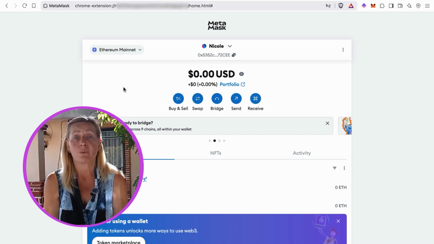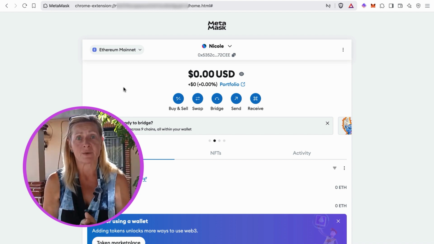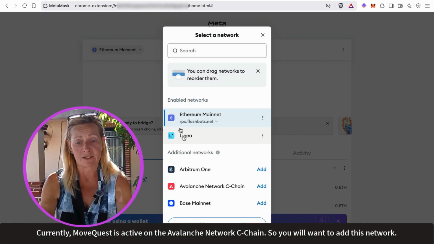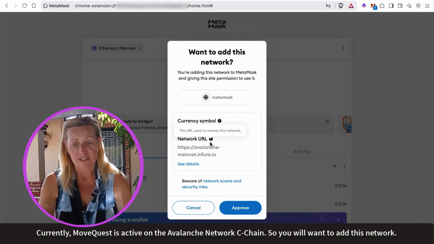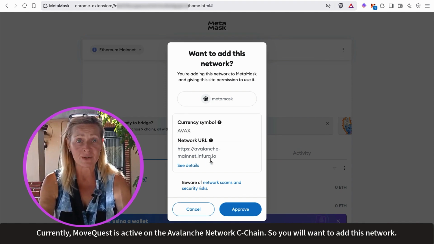And you want to do that with all of the networks that you add. For example, if you were going to add a network like the Avalanche C chain, let's add that. You can actually see, again, they also use the Infura URL.